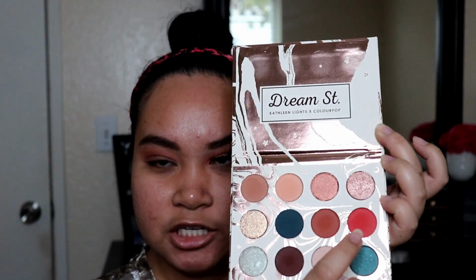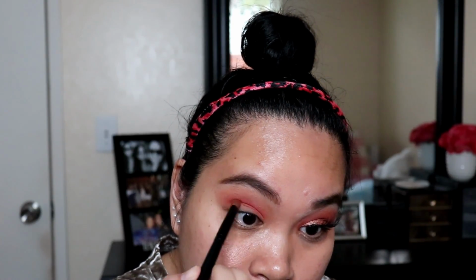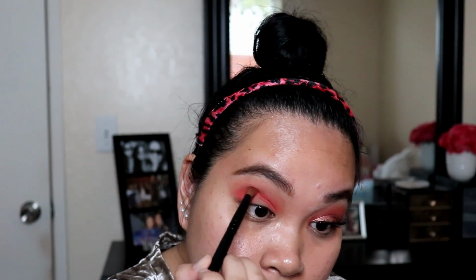I'm going to use Spark. No, is it Spark? Is this pink? Yeah, it's called Spark. It's this reddish pinkish color, and I'm just getting a tapered blending brush, and I'm actually going to do this really heavily, but it is a little chalky, so just make sure you tap off your brush. Okay, so I'm gonna go in close to my lid and actually going in on my outer corner, because I'm actually doing a half cut crease look.